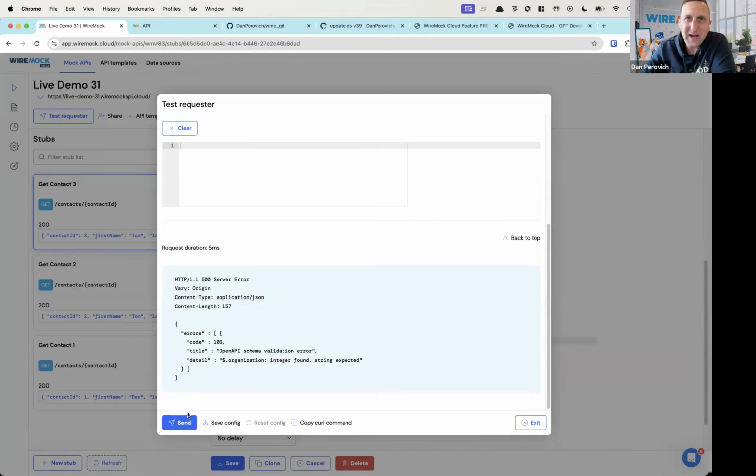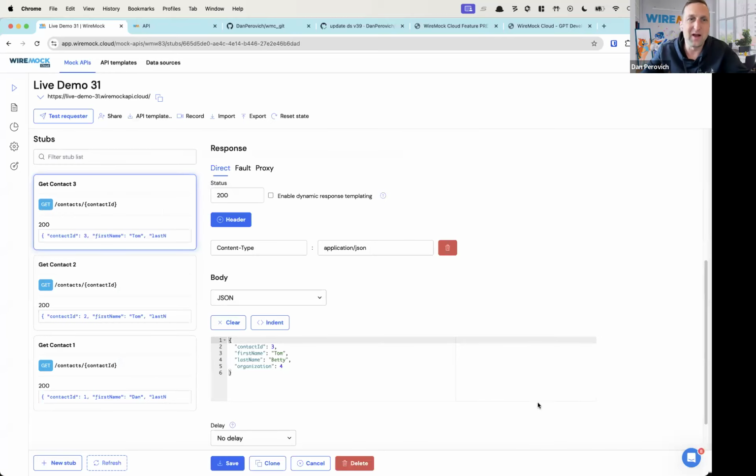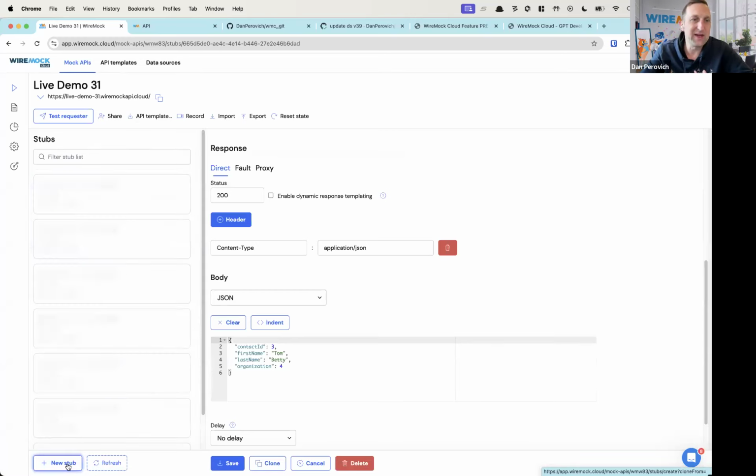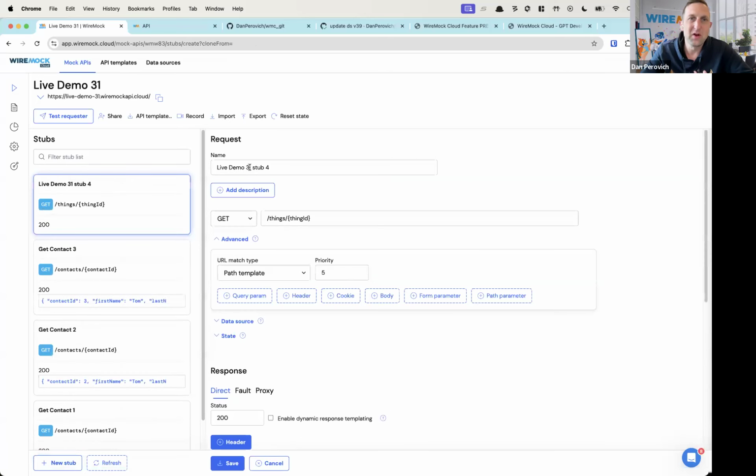So if we need this to actually behave in this way, we know that we need to go talk with the producing team and understand a path forward to making the service behave the way we need it to as a consumer and get that OpenAPI specification adjusted to reflect the changes we need them to build on the producing side. And as I mentioned, once the real service is online and live, this will work even going against a live service. And the way I typically showcase this is we create a new stub. We can go ahead and say that this is the live service.